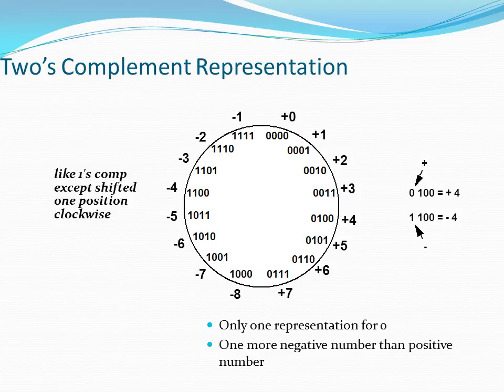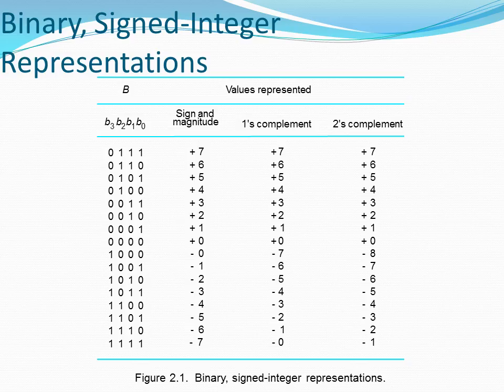So finally these are the three representations for representing positive and negative numbers. The final conclusion is, for positive numbers, sign magnitude, signed 1's complement and signed 2's complement are the same in all representations. Only for negative numbers do they differ. So this is about some representations of sign magnitude, 1's complement and 2's complement.